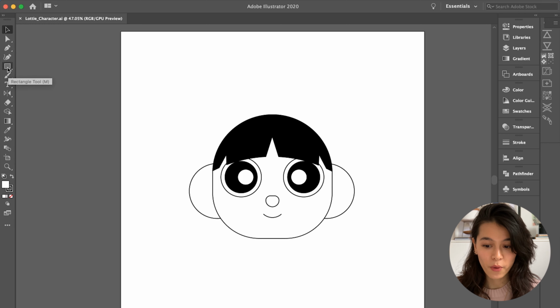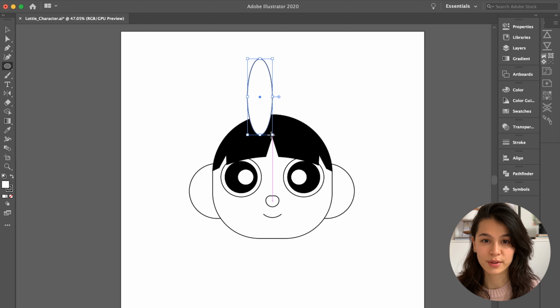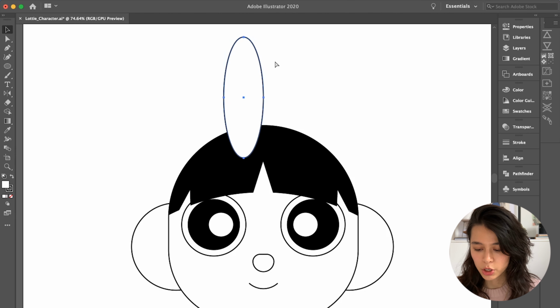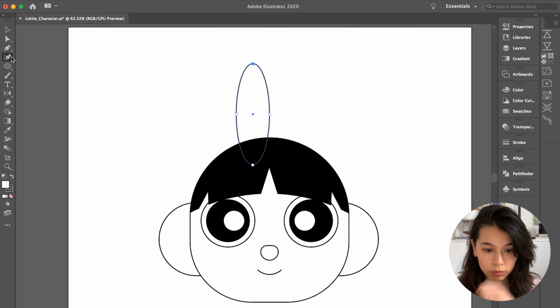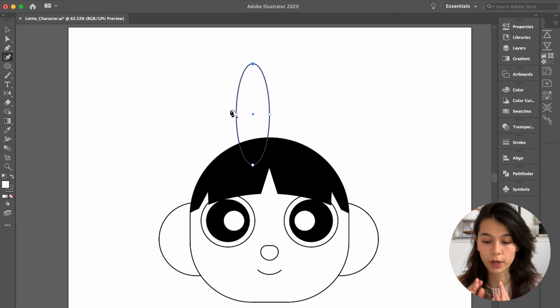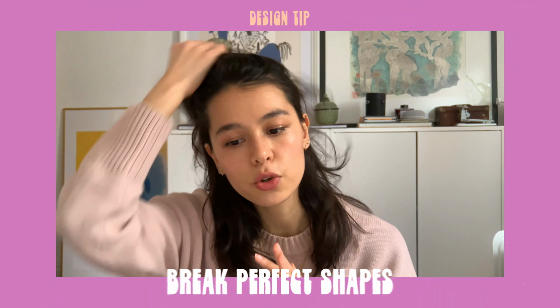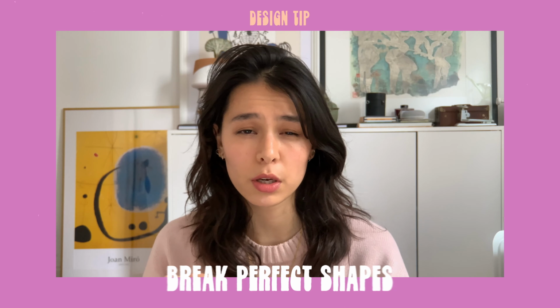All right, so now I'm going to create little bunny ears that are disguised as a bow in her hair. So I'm just gonna create an oval here. I'm gonna move it all the way to the back, Command Shift left bracket. And what I'm also going to do is select that curvature tool, and I don't want this oval to be too perfect. I think that it's great to use geometric shapes like circles and squares as a reference, but then if you can tweak it just a little bit, it makes things just appear more organic.